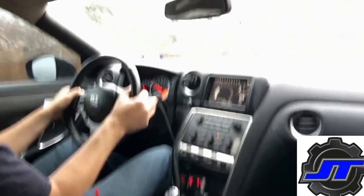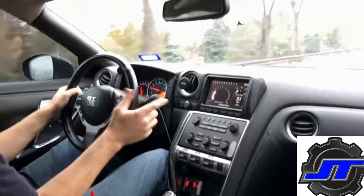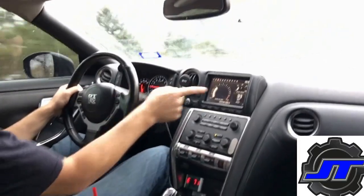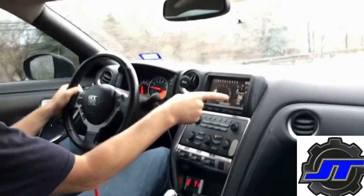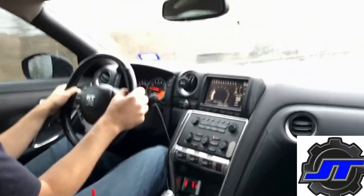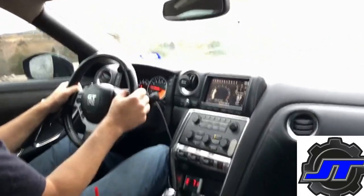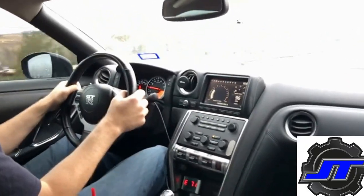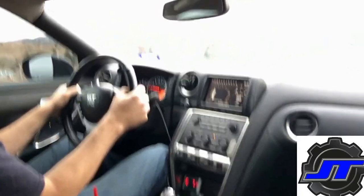Hello, I'm Jack from Jack's Transmissions. I'm making a little video today to show you how your trans oil pressure gauge — which I have here in the center display, along with throttle position and speed — can tell you a few things as to what the transmission is doing. A lot of people view the gauge as pretty useless, but it can actually tell you a few things as to what's going on.